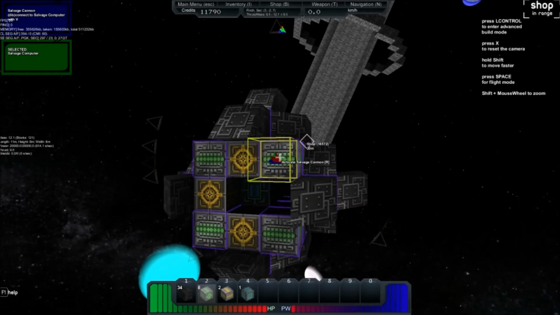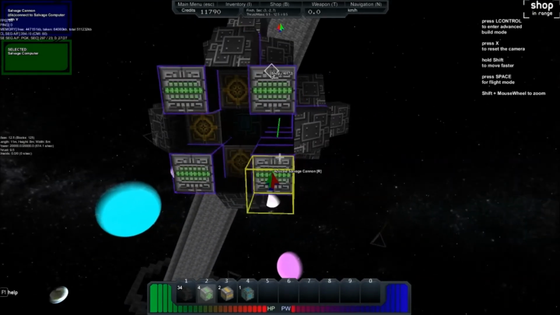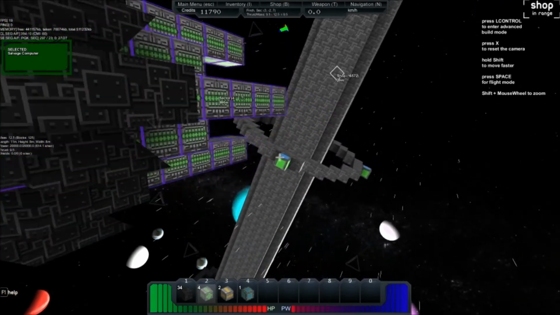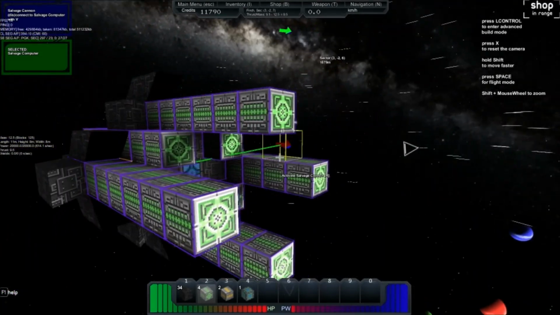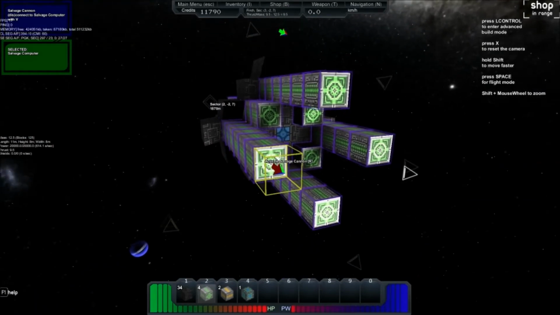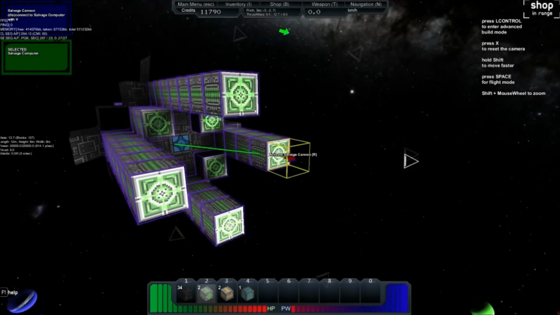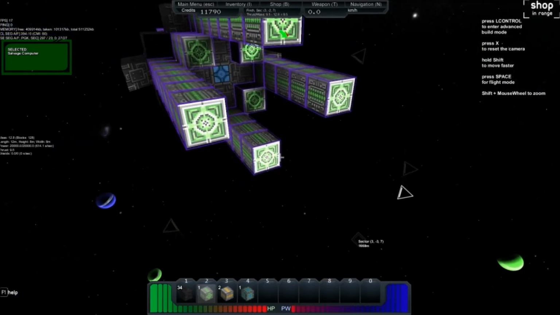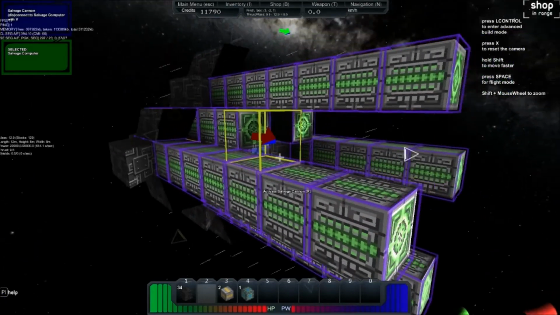Now I can add extra salvage cannons, and they are all facing forward. The arrow on the little box is the direction that the block you're placing is pointed. And I can add one extra cannon to each. And you see that green line that lets me know that it's going to connect to that computer. Now I've added all my cannons.